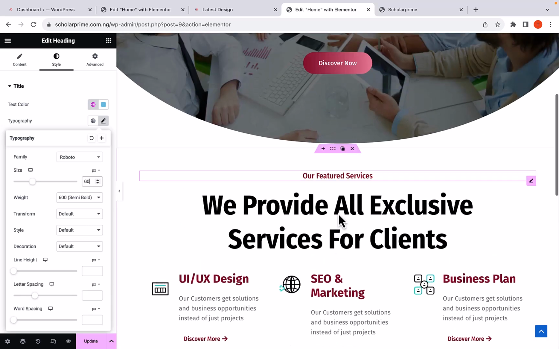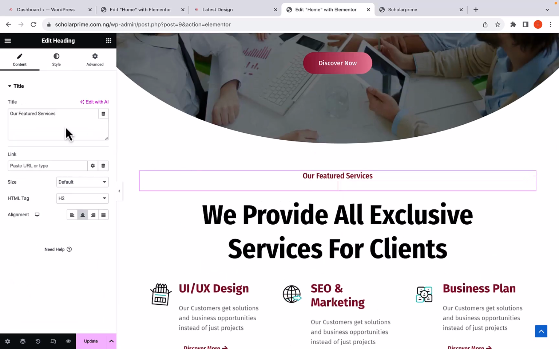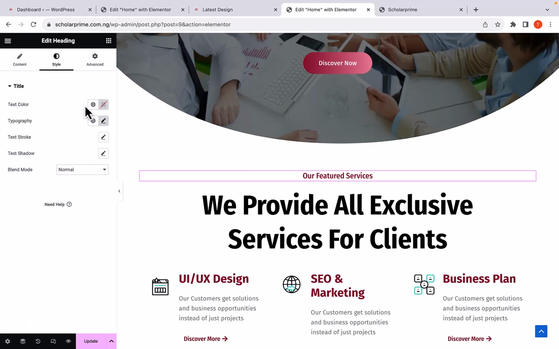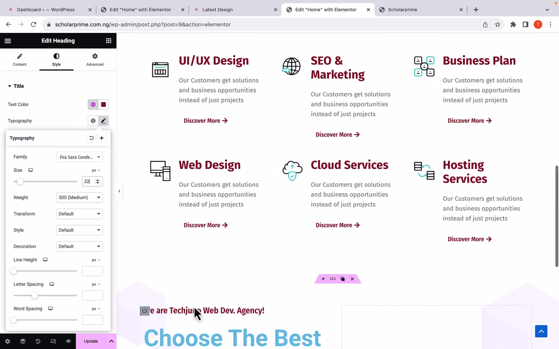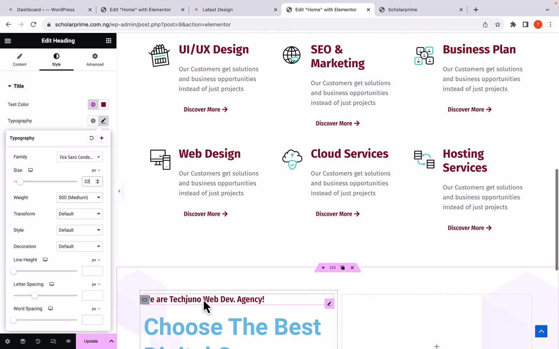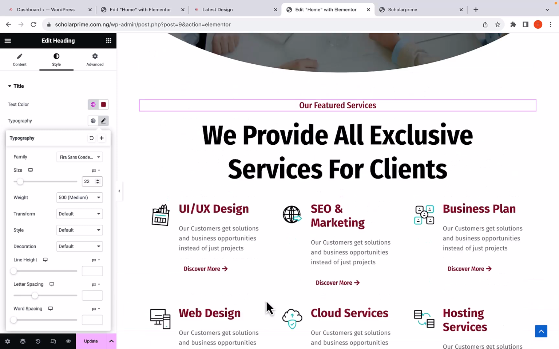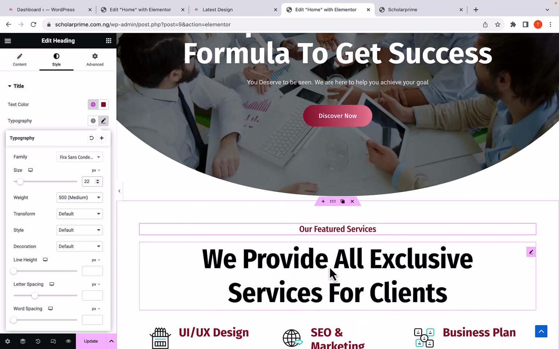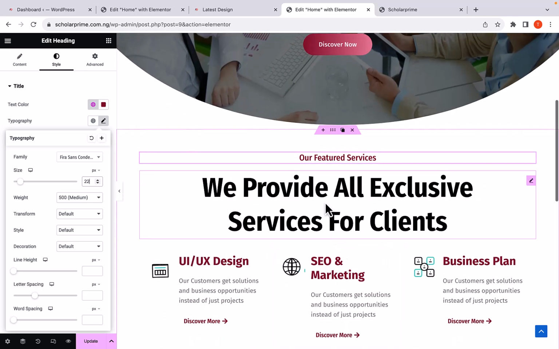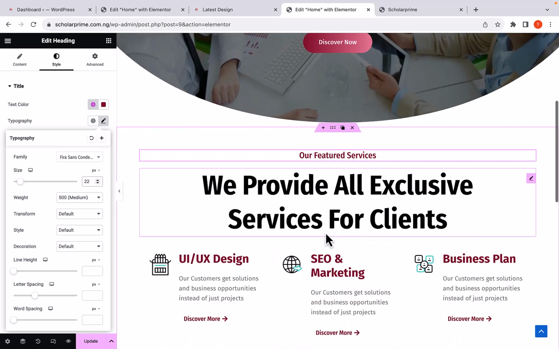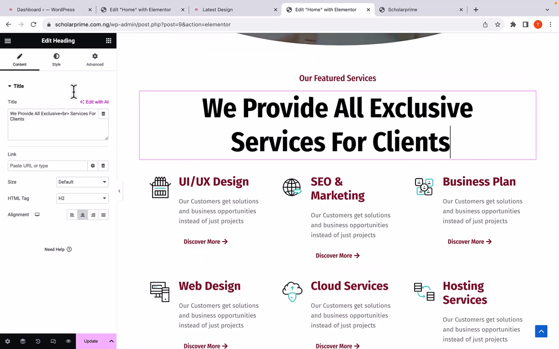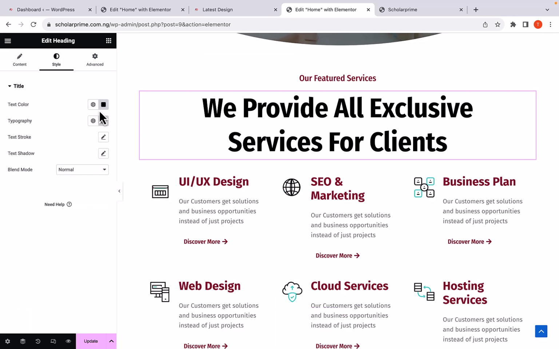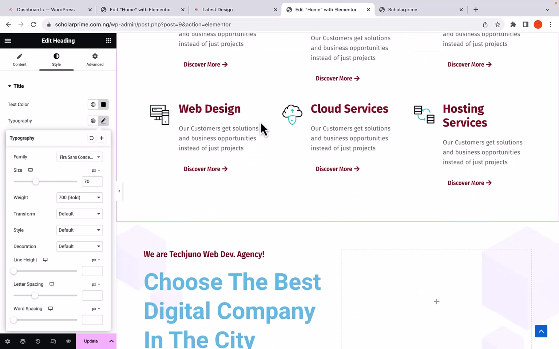I use 60 here, so I'm going to still use 60 here. So like for here now, I'm going to increase this to 22 because I'm using 22 here. So this subheading, I'm going to make all my subheading to be 22. I'm going to make this my main heading to be 60. So for each and every one of them, they're going to be the same font size. So here now, if you check this now, the font family is Fira Sans Condensed. You see, so every one of them will be the same.